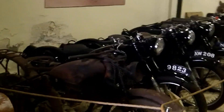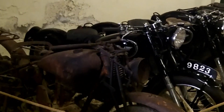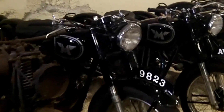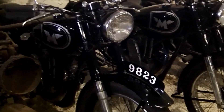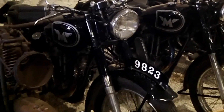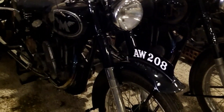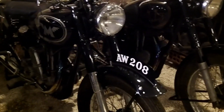Here we start with a motorcycle from British-made, the Matchless. The first one here is a pre-Second World War bike. This is the second version of G3L - the G3L model, the L means light, that they were imported in the name of the model. And the next bikes are some AJS - Matchless and AJS were the same company making two different products.